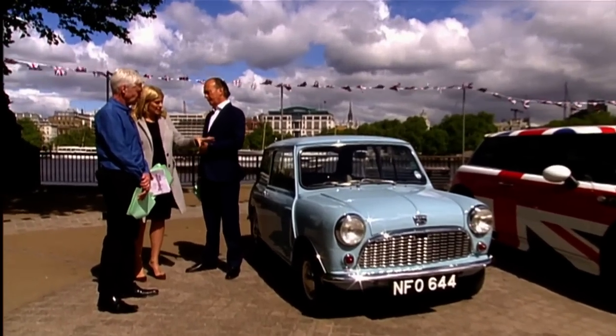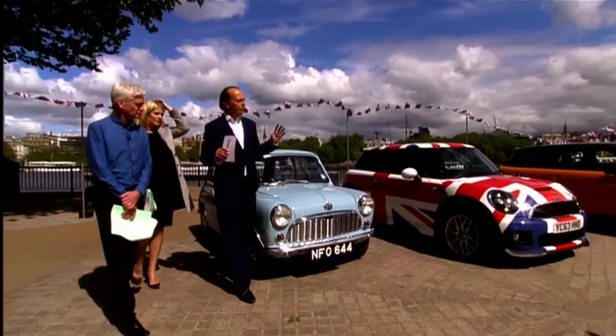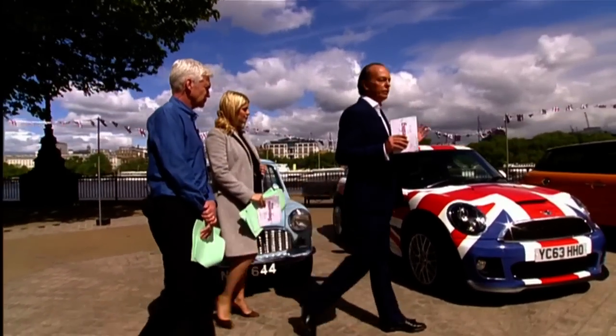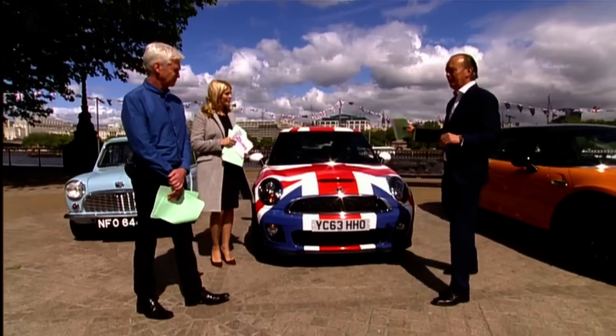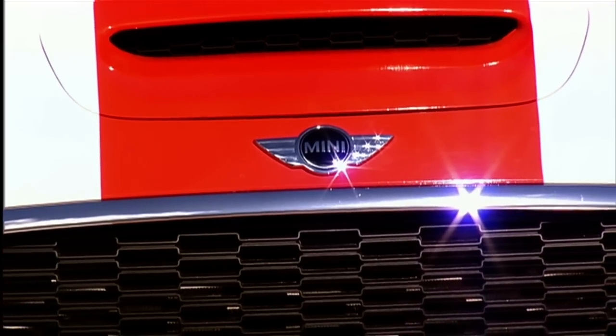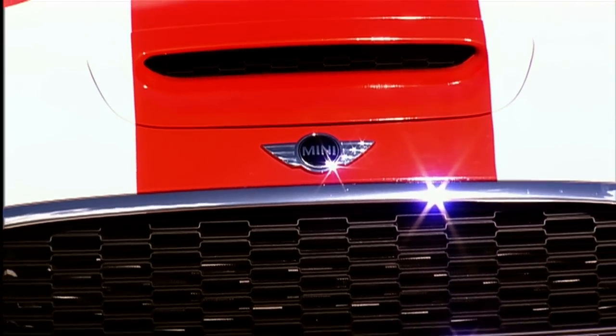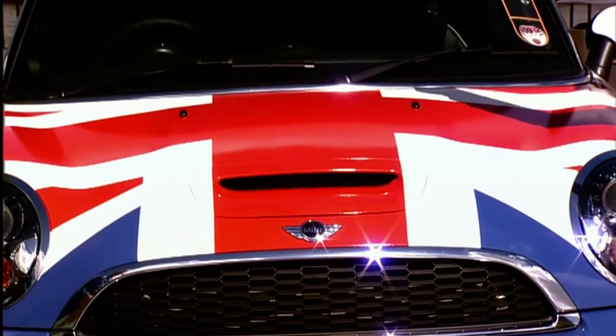They have changed over the years. There's a big difference between this 1959 Mini and what we see now. In 2001, BMW decided to do the most difficult automotive act in the world — make a new Mini. They put lots of concepts together and tried harder and harder. What's lovely is that the person in charge of the project, a German called Bernd Pistreider, was the great-grand-nephew of the original designer Issigonis.